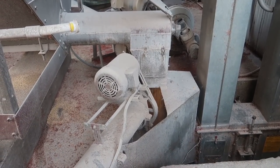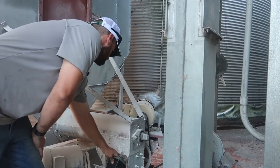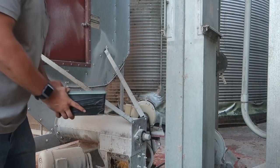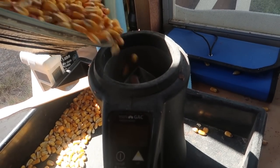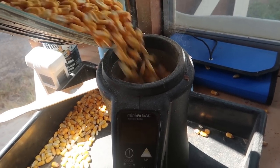Dad just left from the combine, so hopefully some trucks will start rolling in with fresh corn. Well, the dryer's dumping. I'm gonna get a sample so we can make sure we're right where we need to be on the moisture. .7, that's right where I want to be. That'll work.